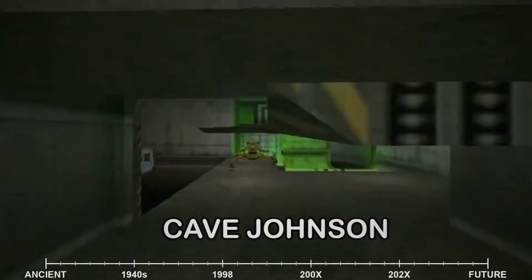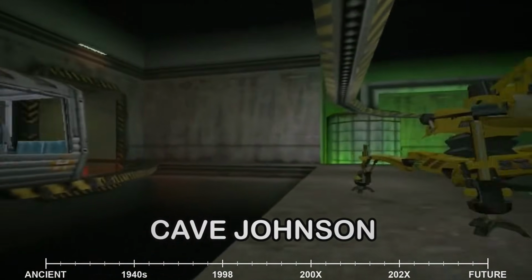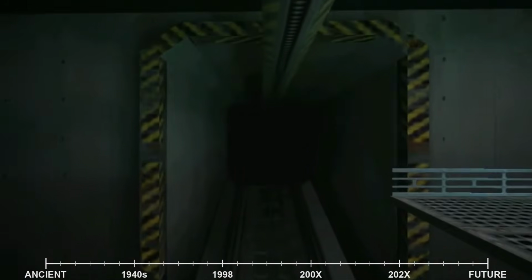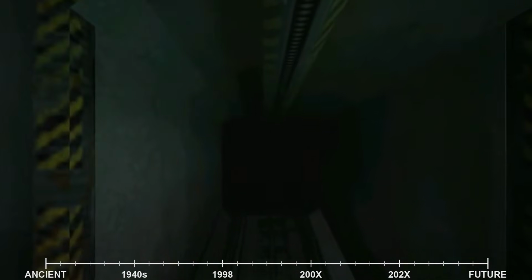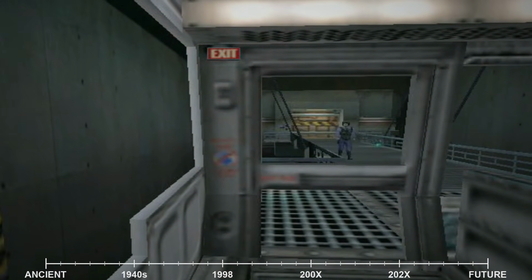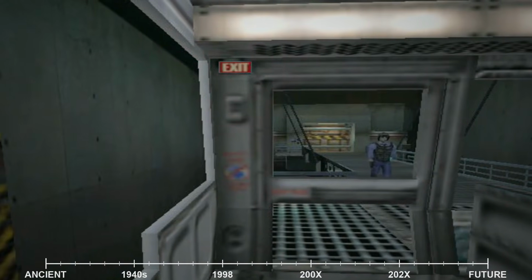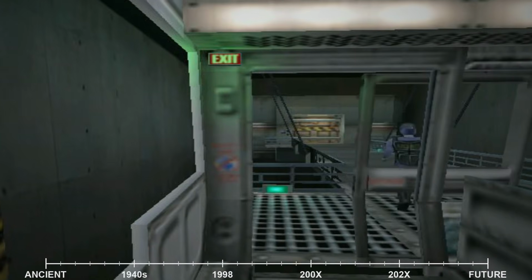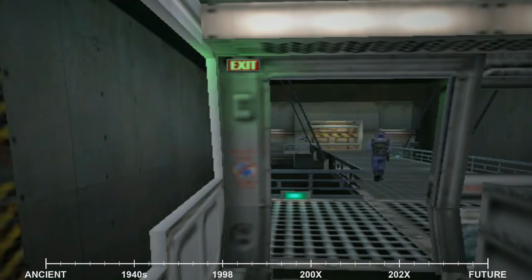Recorded messages from Cave Johnson himself play throughout the facility, his voice booming with confidence and enthusiasm even as he describes increasingly dangerous test protocols. These recordings, preserved for decades in the abandoned facility's systems, provide crucial context for understanding how Aperture Science became what it is today. GLaDOS, reduced to a potato battery and carried by Chell, is forced to experience the facility from a test subject's perspective for the first time.